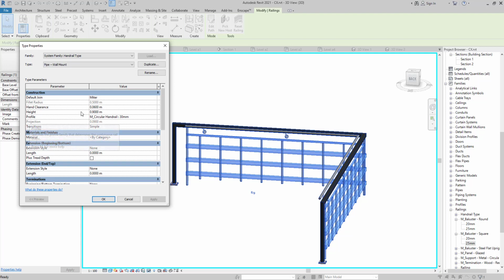The next one is about the profile. What sort of profile you would like to use. It's going to have a different profile, for example, also rectangular. We can click, or a smaller rectangular. Let's see, what is this one, or circular. For example, even we can use this element, or use just a round one.